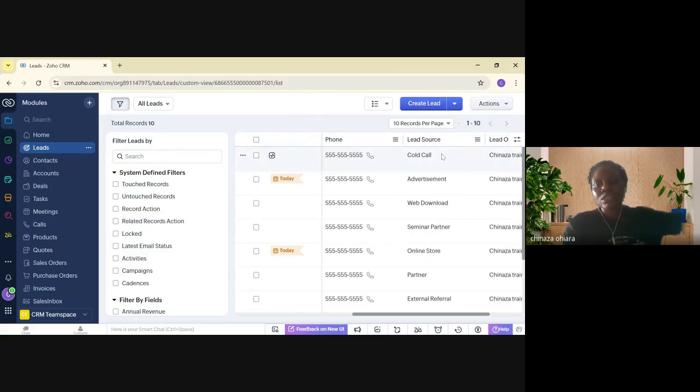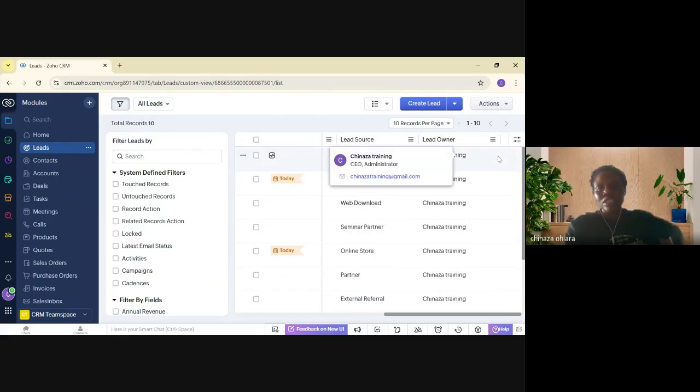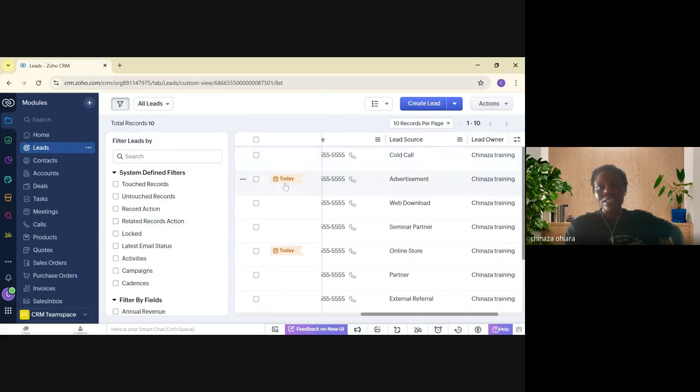So this is the lead source. This is like a cold call. You understand? Lead owner, me, which is me now. I'm the lead owner. So this is just like how each lead came about. This lead source, advertisement, is how you got this lead. This person came through an advert we ran. This person either downloaded our web content and got added to our list. How did these things happen? This is actually through the automation I told you about on HubSpot.